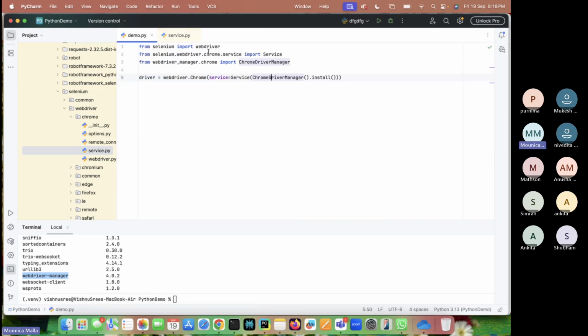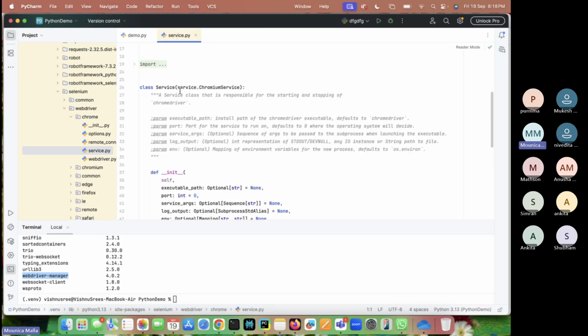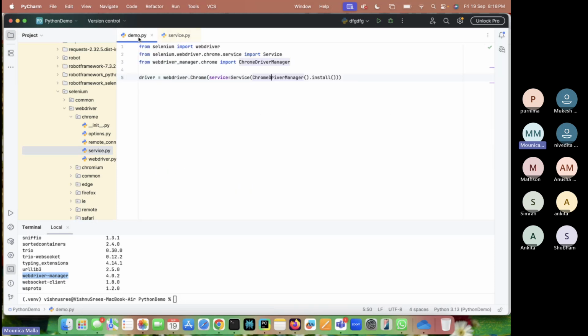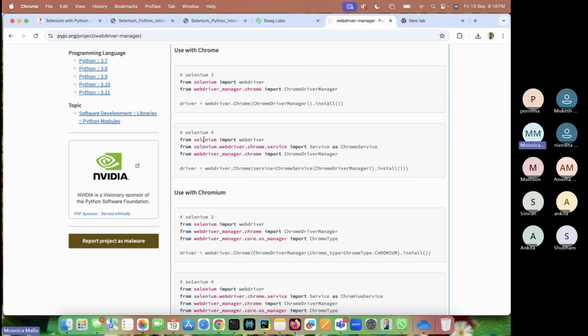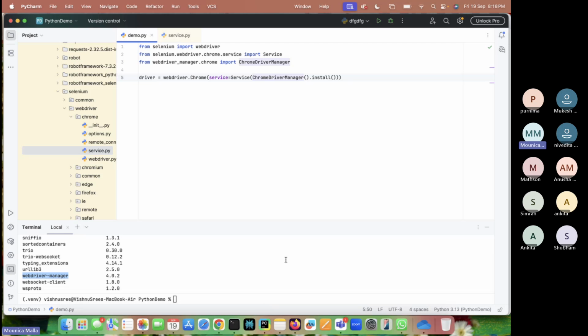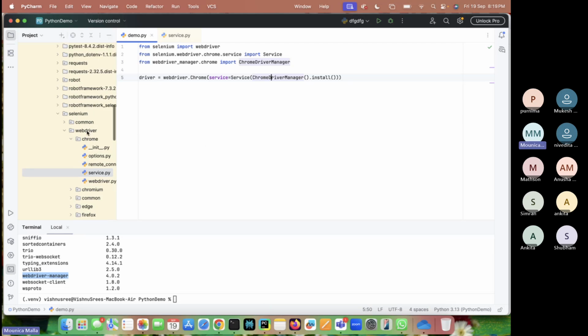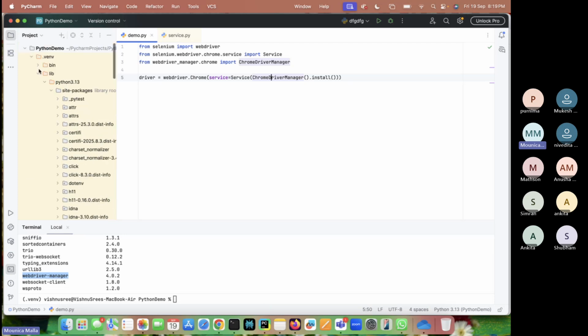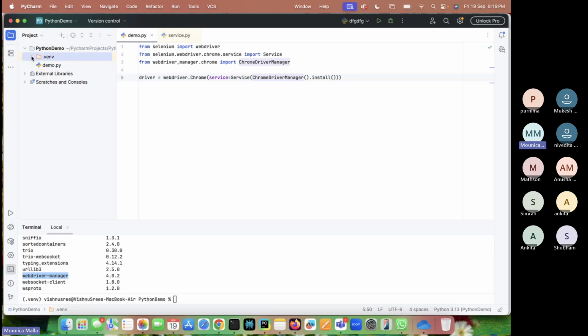This is the capital Service class. We are importing this class from the path selenium.webdriver.chrome.service. This is standard for that library. I explained it only for your understanding; there is no need to look at it every time. Just write it like this, and whenever you import, it will be imported automatically.